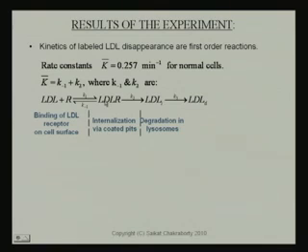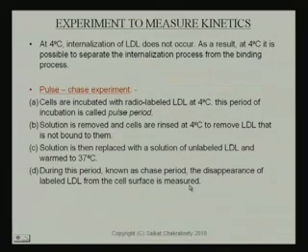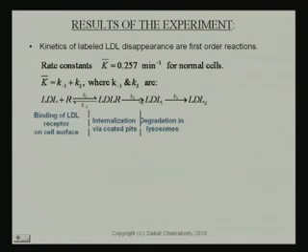So, what we are measuring at 37 degrees centigrade is the disappearance, D, which essentially covers these two, because of the internalization and because of the going back, or dissociation. So, that is what I can measure together. 0.257 is what I get, and as we discussed, we can measure the amount that is in the medium and subtract that out, and then we can isolate the internalization from the dissociation. Is it clear to everybody?